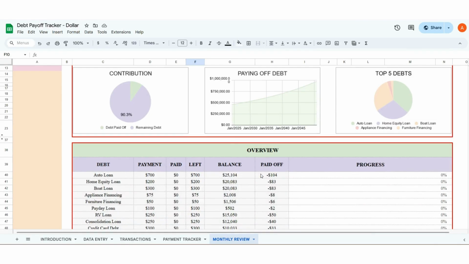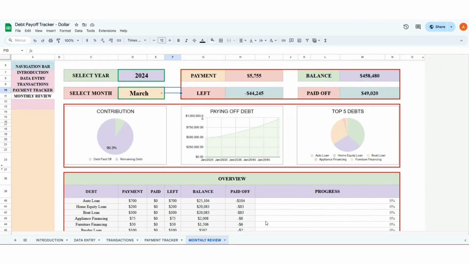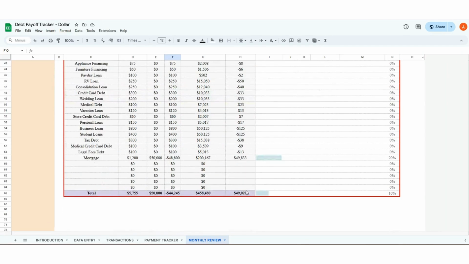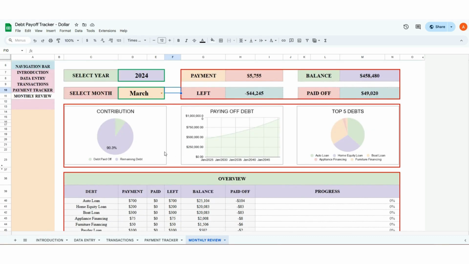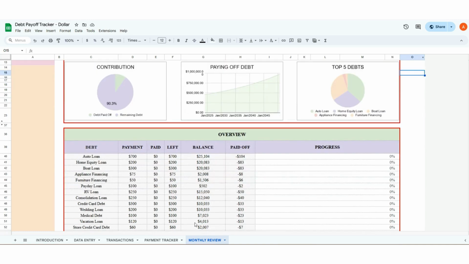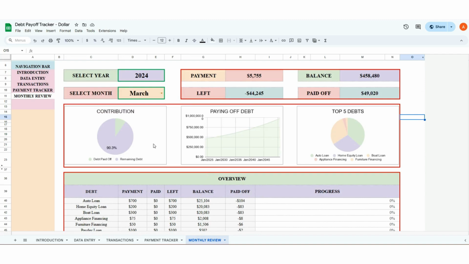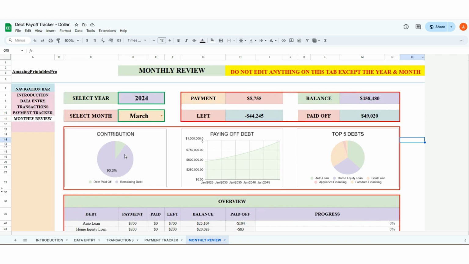As the name suggests, this tab will give you a monthly review of all your debts. It will be in multiple formats: in the form of data in this table, in the form of charts, and some final amounts. So let's go ahead one by one.